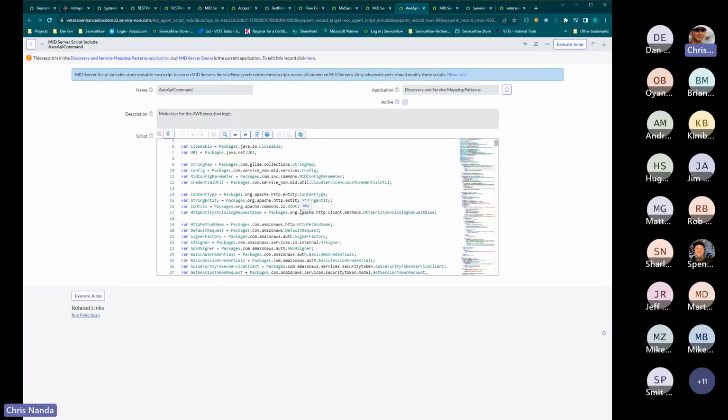And I know this may sound odd if you've never really thought about a need for it or what you might be able to do with the mid server, but this basically opens up any door you possibly want to be able to execute code on the mid server, to the point where I've actually written a web server running on the mid server, meaning inside of the ServiceNow mid server application, I wrote an ongoing service which opened up port 80 and received requests and passed those requests back to the ServiceNow instance.